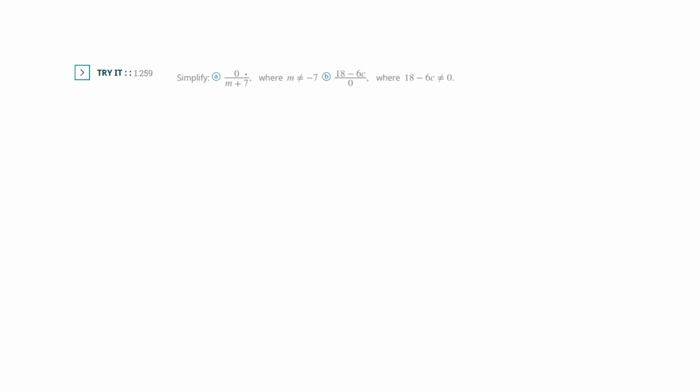Okay, now we're dividing. I think this got out of order a little bit, but we're dividing 0 by something. Well, that's fine. It's still 0, but you can't divide something by 0. That's undefined. Okay, same thing. This will be 0. That's undefined.